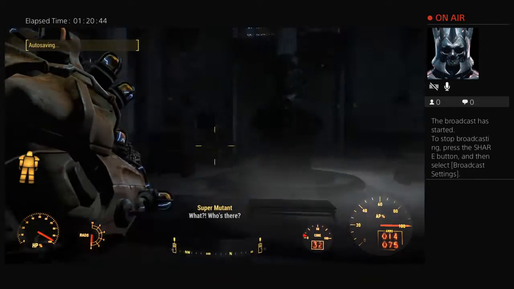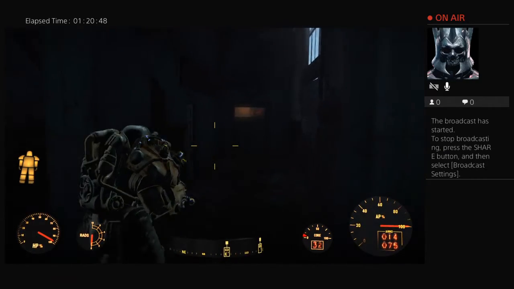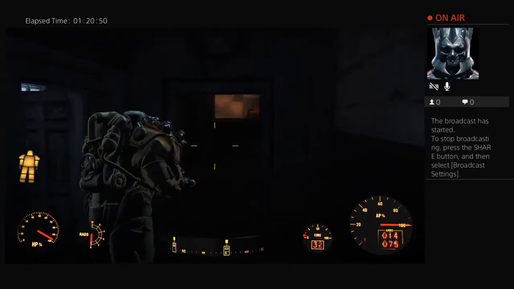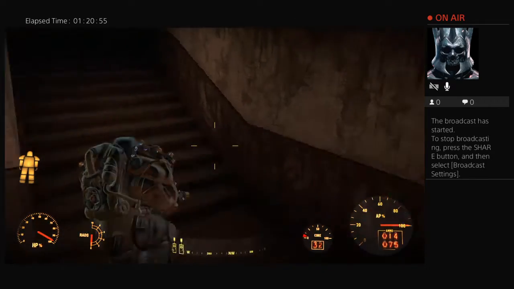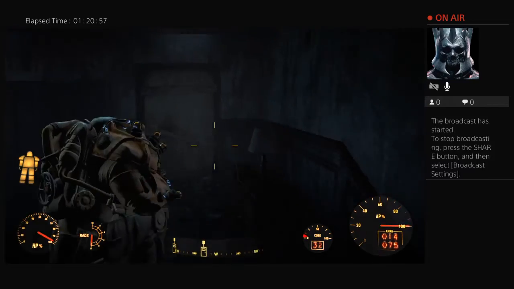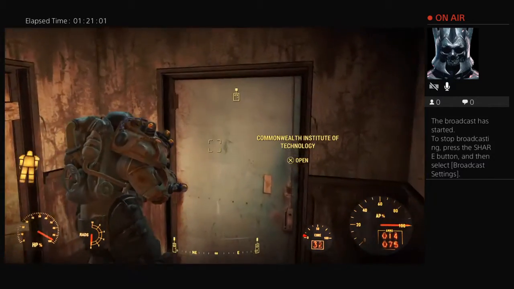Someone there? What? Who's there? Detected is someone present. It's synths versus super mutants inside this place. Oh yeah, just in case you guys forgot, the super mutants in the Boston Commonwealth were created by the Institute. Remember Virgil? He's just like them.